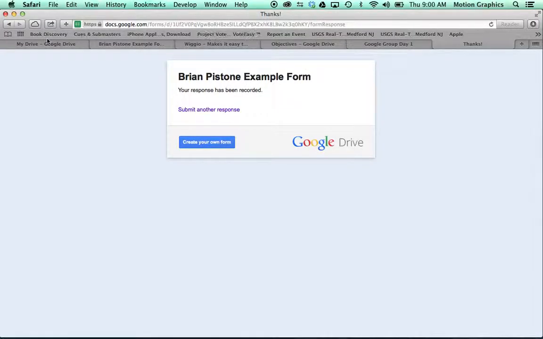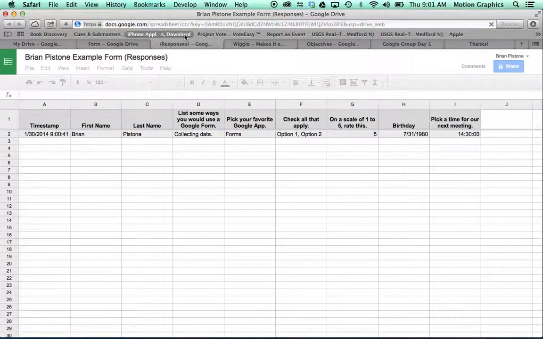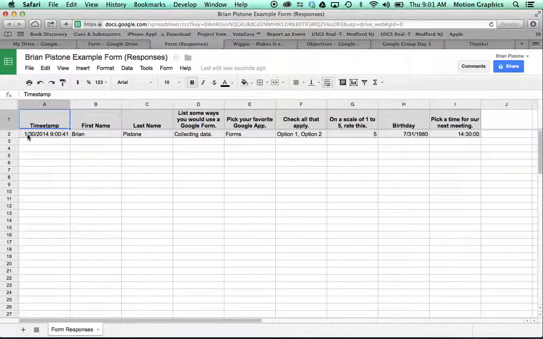So if I go back over to my drive, you're going to have in your drive the form and the spreadsheet. So this is the spreadsheet, this is the form, and it tells you this is the responses from your form. So I've just submitted my responses, and this is what the spreadsheet would then look like. A timestamp of when I submitted my response, first name, last name, and then all of my answers.